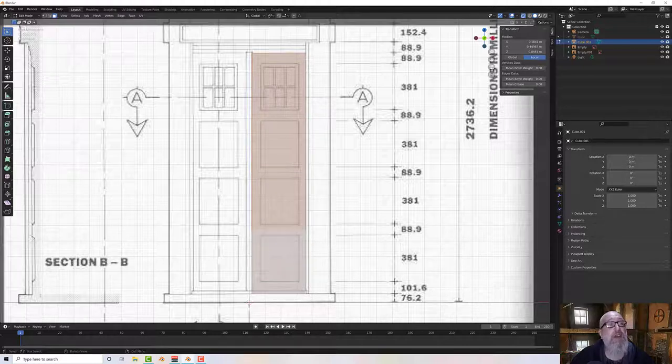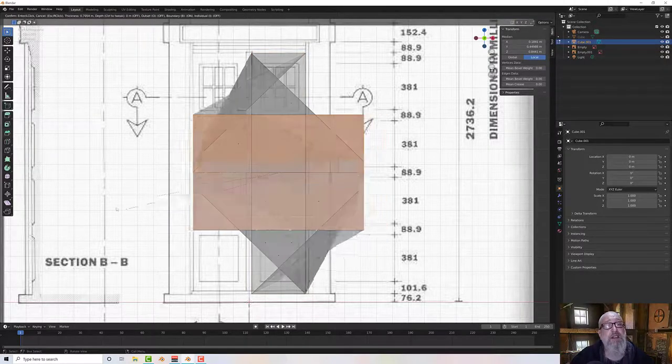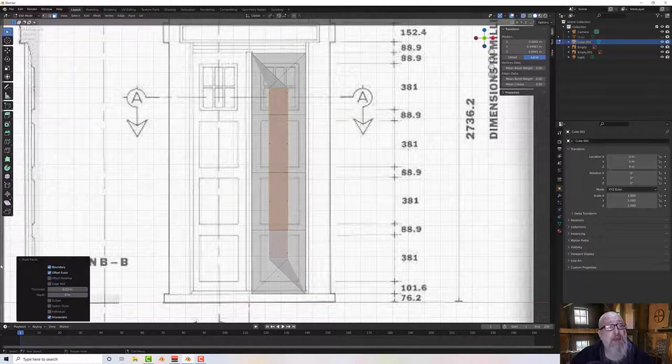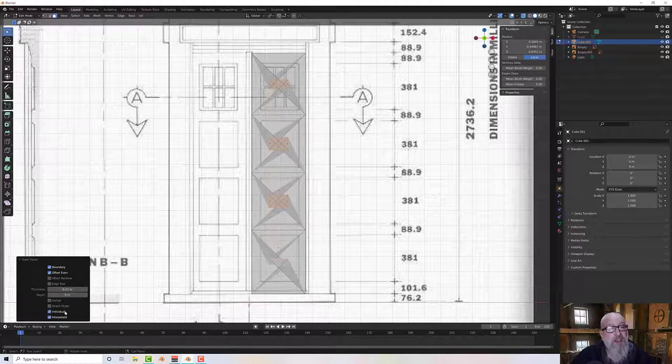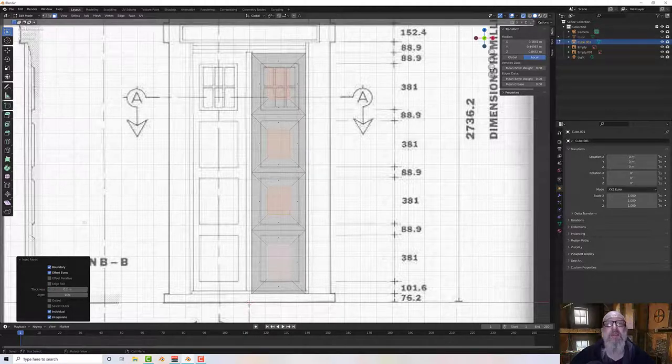So what I want to do now is select each of these polygons, and use an inset. So if I press the I key, I get an inset. And when I click in, I can change the properties. So I want to set it to individual, so each one insets individually, and then I want to set a lower number than that, somewhere below that, so 0.05 perhaps. And that's going to get them roughly to the right kind of size.